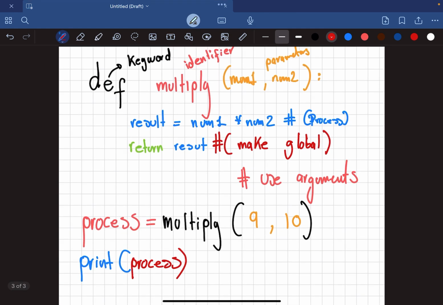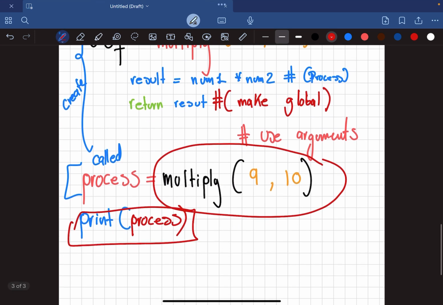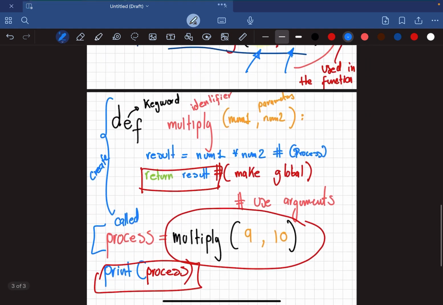And with that, what is going to happen? First, this code, when I execute it, just creates a function. In this case, I called the function to be able to modify the value of a variable. And then I just simply print the variable, yes? In this case, what are we going to print? 9 times 10 is 90, and process takes the value of 90, because that's what is returned, yes? And then I'm going to print that value that is going to be equal to 90, okay?